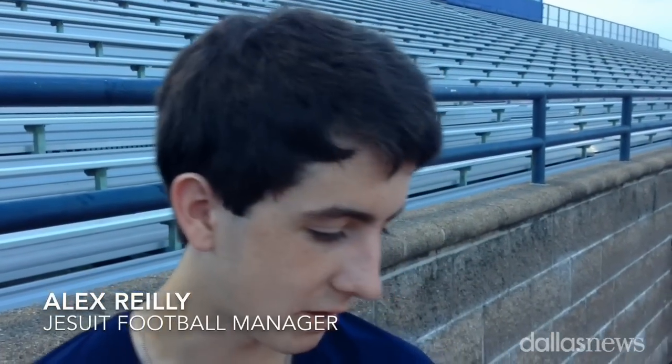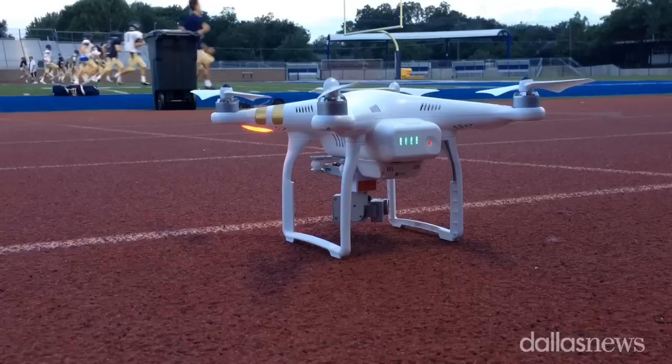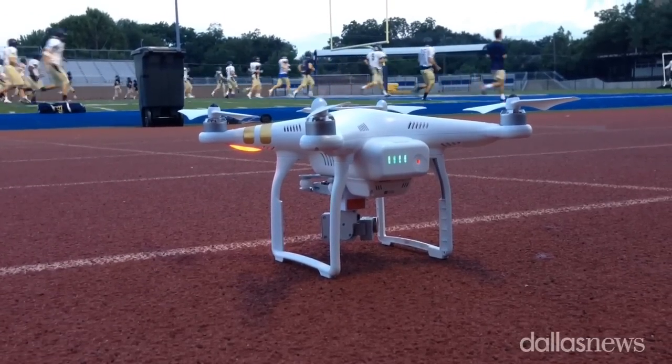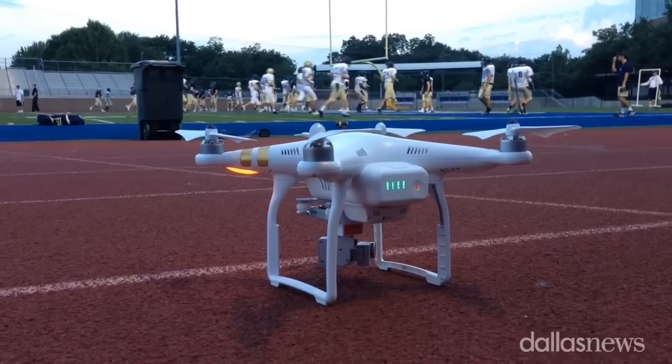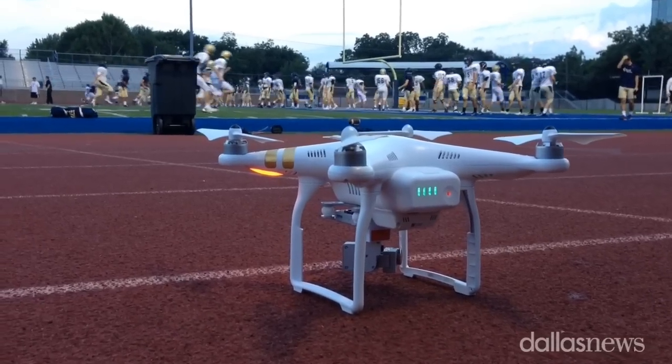Today I will be filming practice with a DJI drone. I'll be sitting above at about the 50-yard line, filming down on top of practice. The press box, you know, they usually like it, but this year they wanted something a little more. So this is the first real day that we're using it.